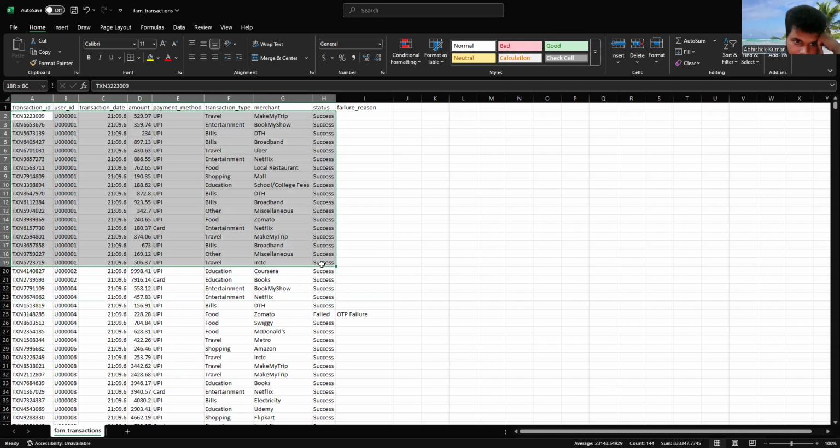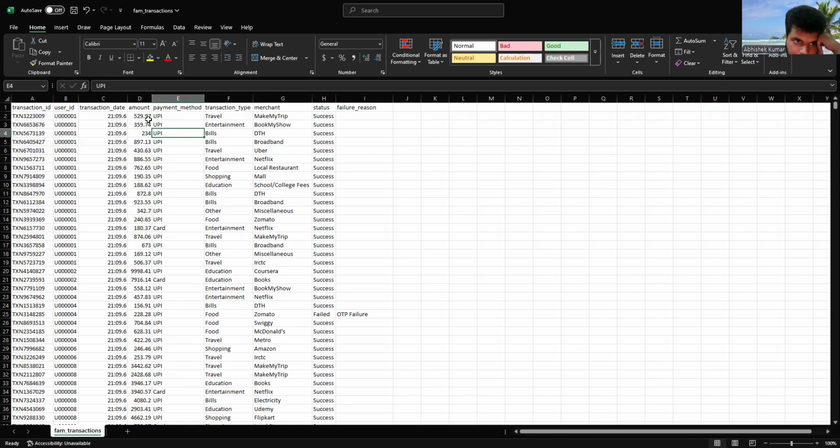So if you see here, one thing you could do is to sum all the amounts for user one and get the total amount. I could guess one thing: a person who has done a lot of transactions using this app, FamPay or something, is much less likely to churn. That is one thing I could say without any second thought.